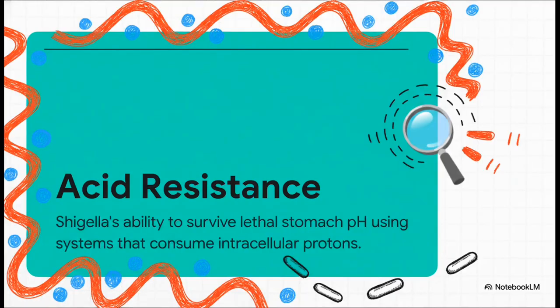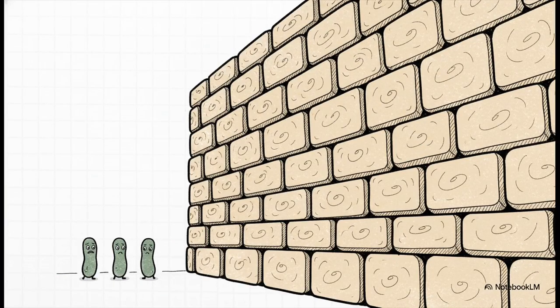So how on earth does it manage to be so effective? Well, its first trick is surviving the acid death trap that is our stomach. While most bacteria are just dissolved, Shigella fires up these really clever molecular systems that basically just consume the acidifying protons around it. It neutralizes its own little patch of stomach acid and just sails right on through, totally unharmed. So it's made it through the stomach. Challenge 1 is down. But now it faces its real target, and its next big problem, the colon.